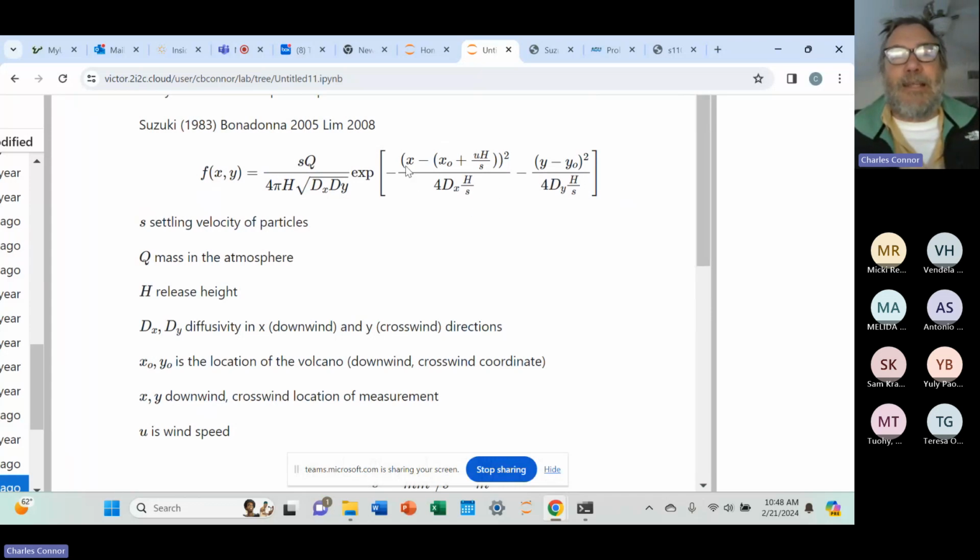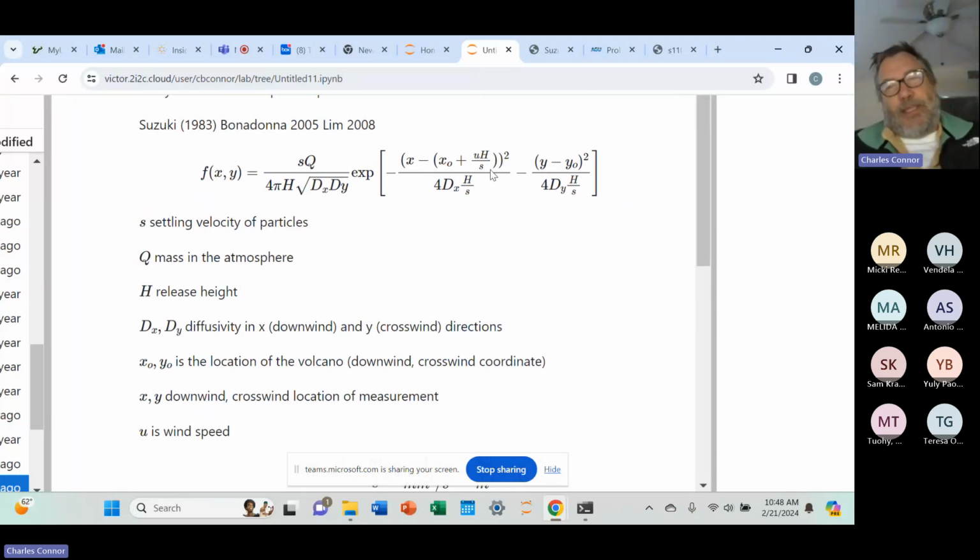Anyway, so this whole thing looks the same, except I've added u, which is the wind speed, times the ratio of h over s, right? Which is the height divided by the settling speed. So if I have the height divided by the settling speed, I have a combined term, which is seconds, right? That's seconds. And u is the wind velocity in meters per second. So I wind up with meters. And that makes sense. It's got to have the same units as x naught, which is a location in meters. So unit-wise, that balances out.